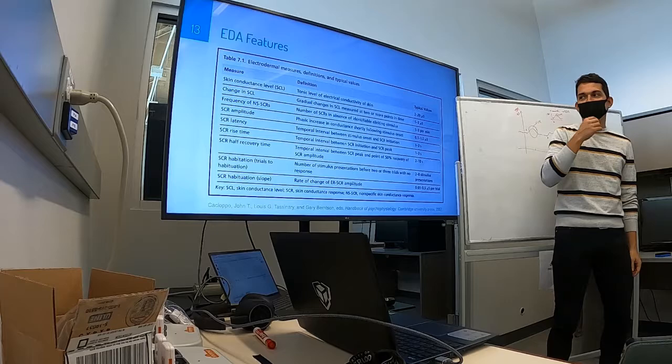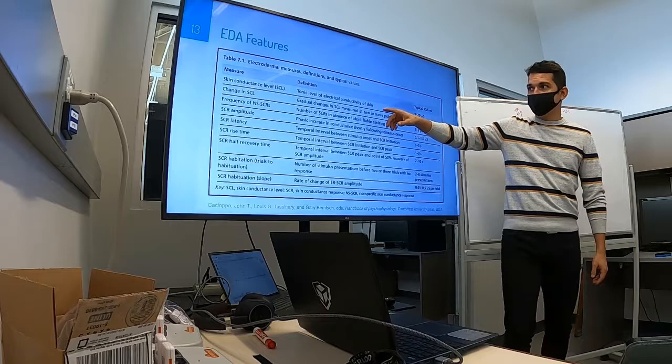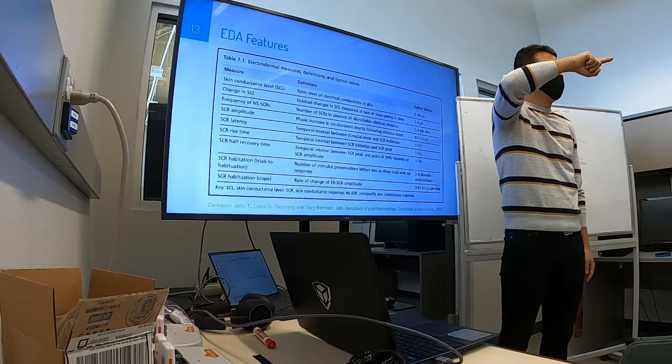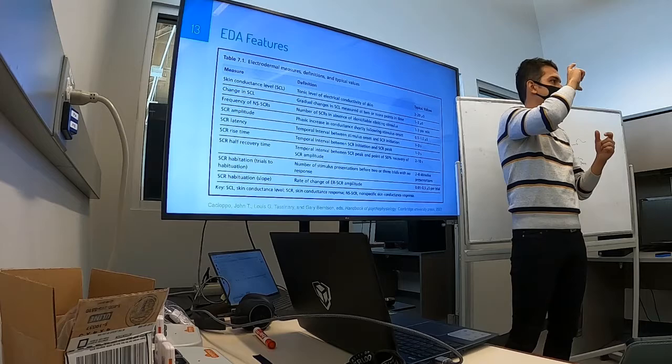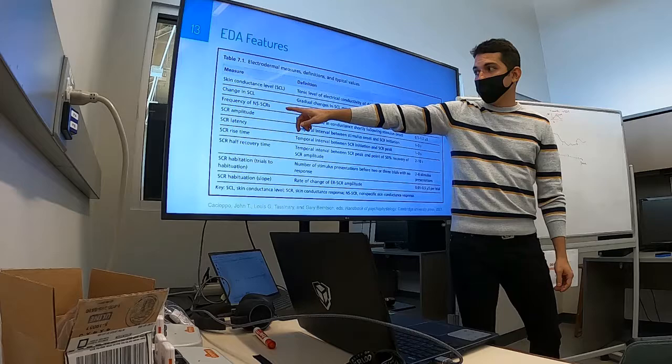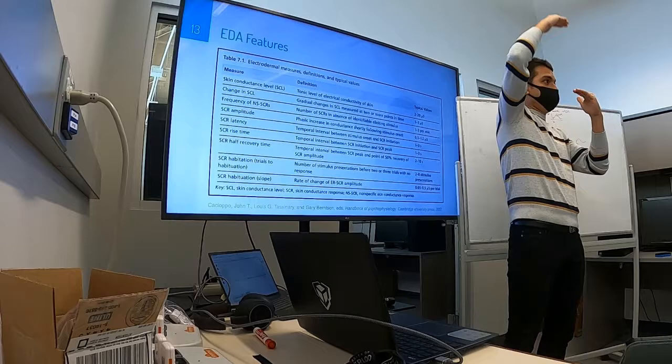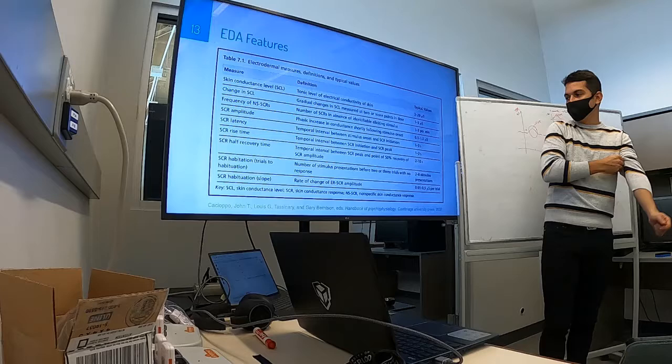So you see, this table is helpful because it gives you the definitions and the metrics. So you have skin conductance levels. The level that we have, measured in microsiemens, is conductance. So then you just get that number. Then changes in skin conductance level: you measure basically how much it is changing relative to the resting level. Then the frequency: how frequently are they happening? The moment that the skin conductance response is happening, and what is the amplitude of that step, the latency, rise time, and there are plenty of interesting values.